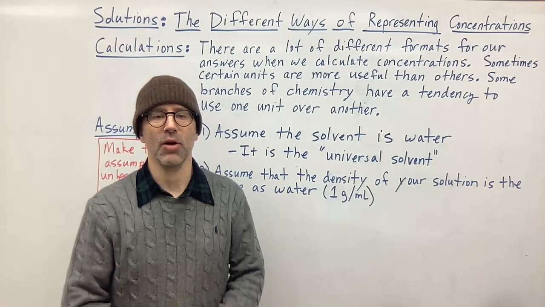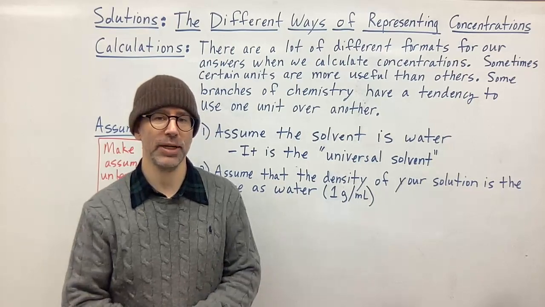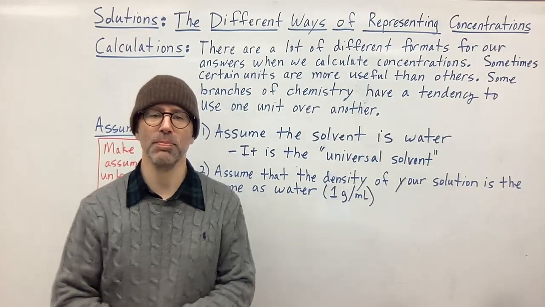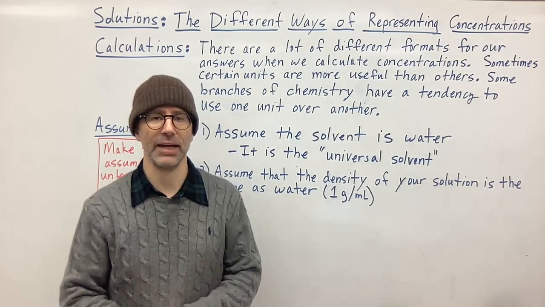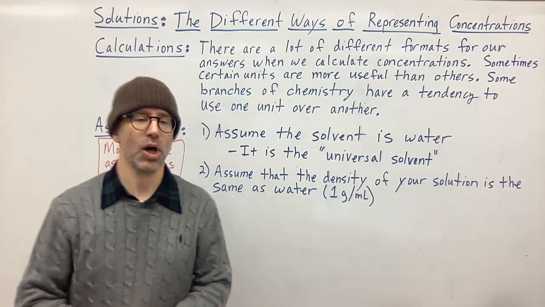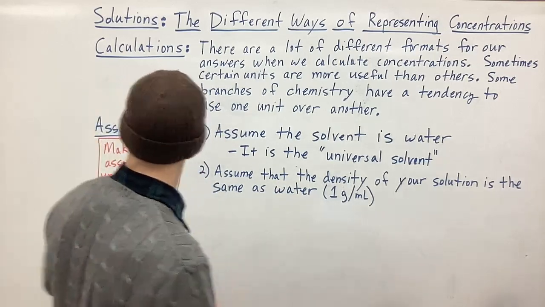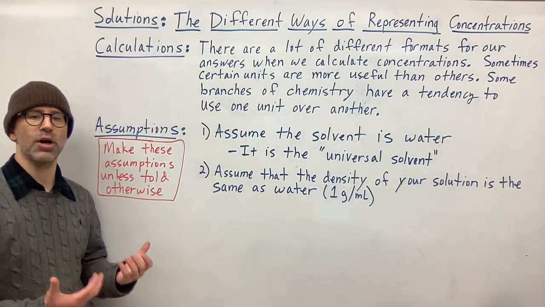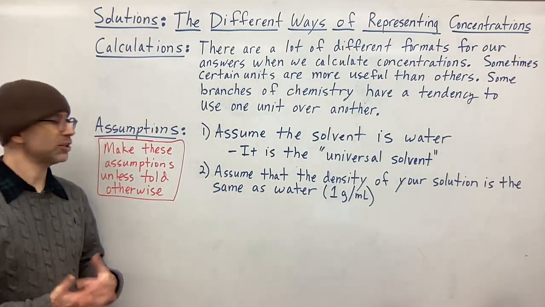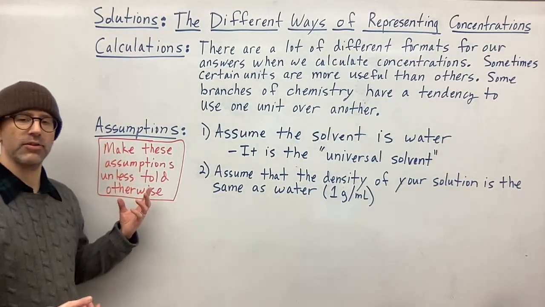Okay, but before we get to that, we need to talk about some assumptions that you most likely are going to need to make if you are not given enough information. So what are these assumptions? I have them written on the board here. What assumptions are you going to want to make? Unless you're told otherwise, you should make these assumptions.